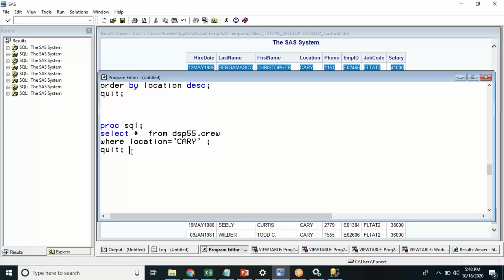You have to remember one thing. When you write proc SQL, first comes the select, then comes the where, and then comes the order by. If you change this order, your command will not run. If you want the data to be sorted also, you say order by, suppose by salary. This is something you all have to keep in mind. And this is a very frequently asked question in interviews: what is the order in which you write the SQL queries.